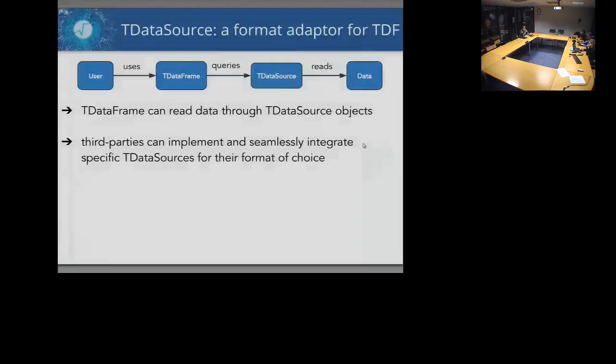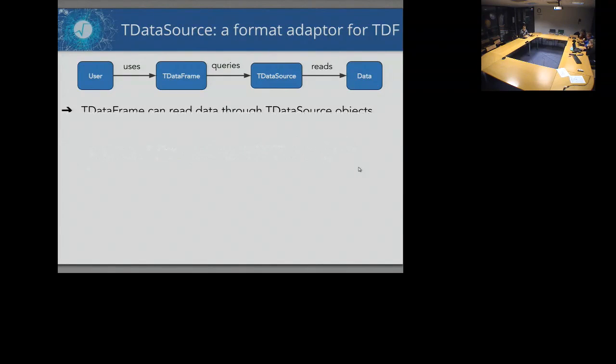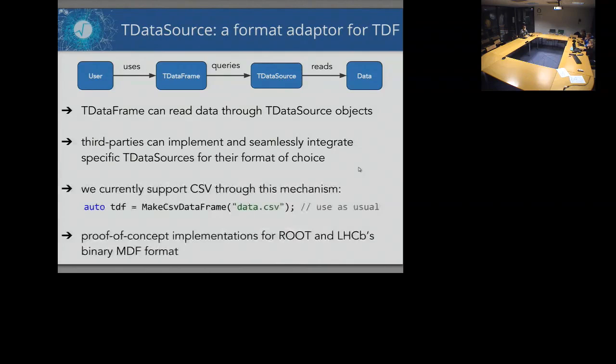But given a TDataSource implementation for that specific data format, then TDataFrame can use it. It queries this TDataSource to actually read the data. So this puts a layer of indirection between TDataFrame and the actual data format, and makes us capable of reading pretty much any columnar data format.